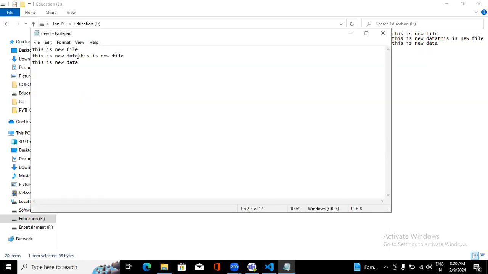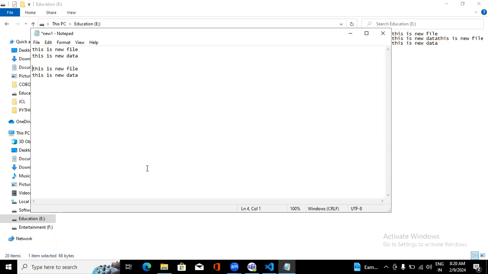Just keep it in mind. The first time you run the file, it got added. At that time it didn't print anything, correct? Why? Because it had not yet saved the data.